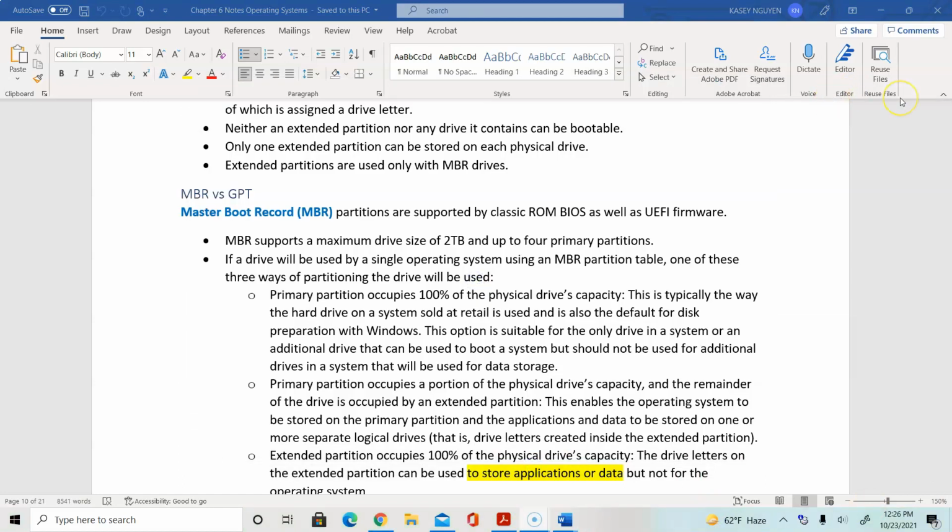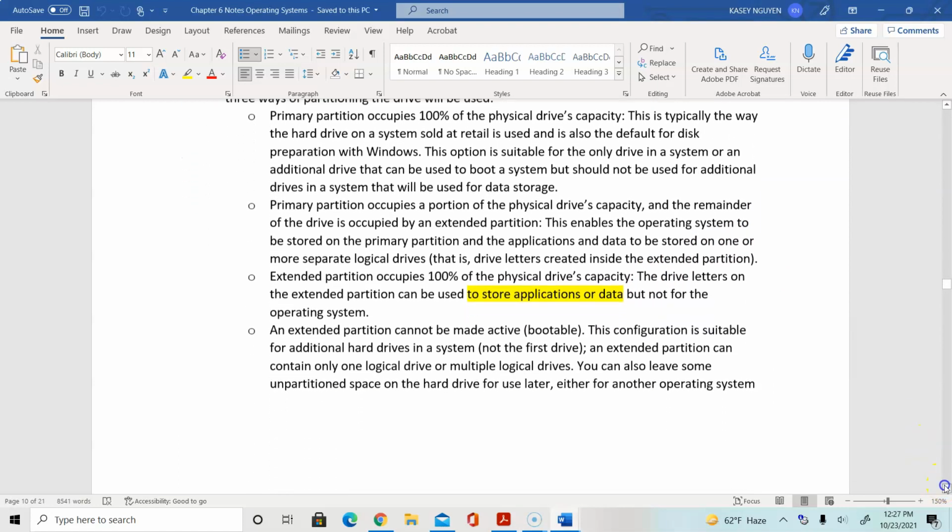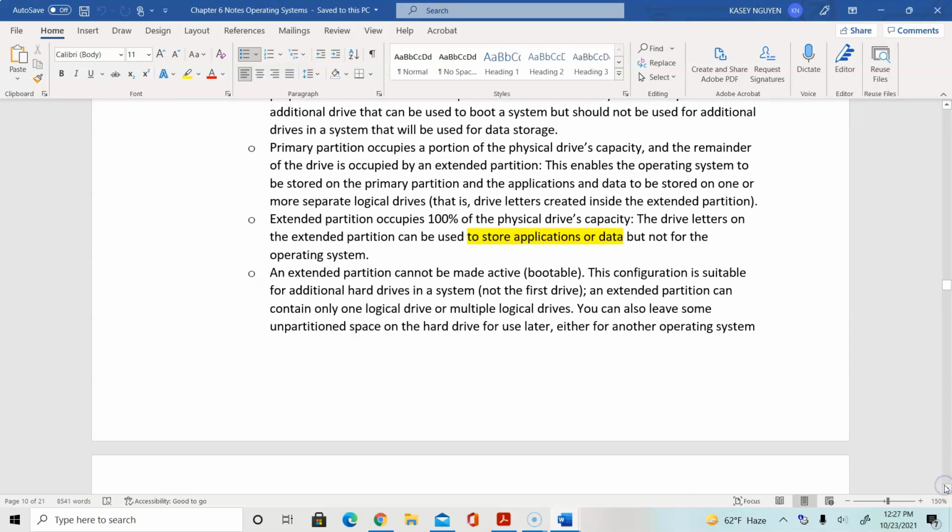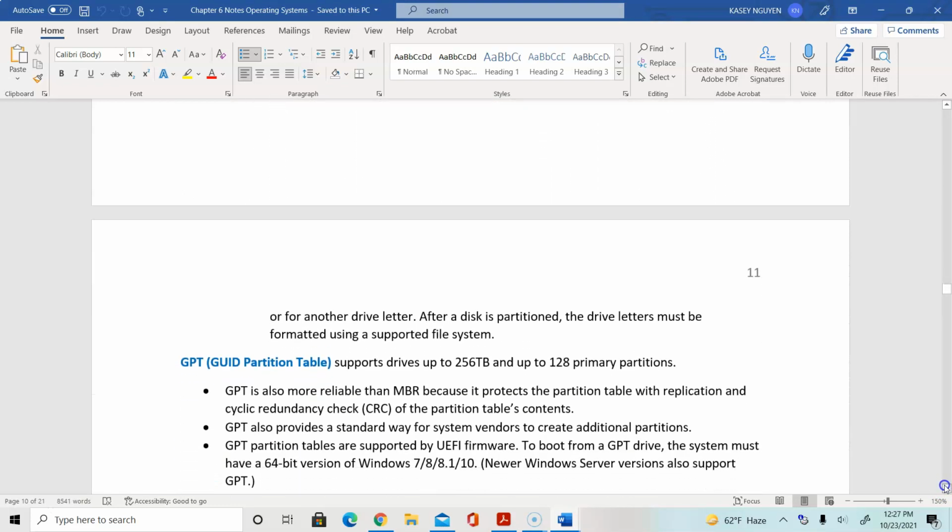In the extended partition, when you use your drive capacity, the drive letter can be in the extended partition to store applications and data, but not the operating system. So keep in mind that an extended partition should never be used for the operating system. It is only used for data storage. And it is not bootable, as we talked about.